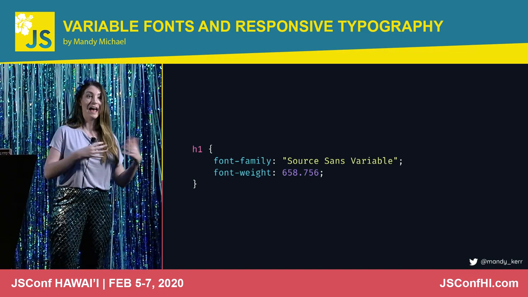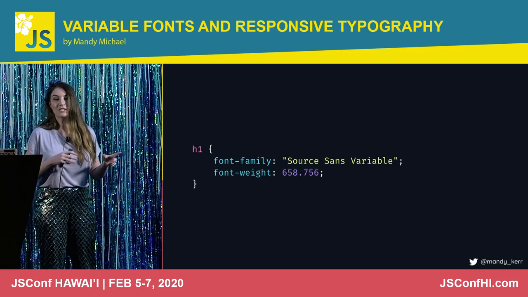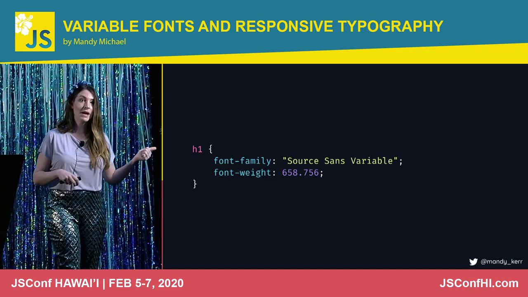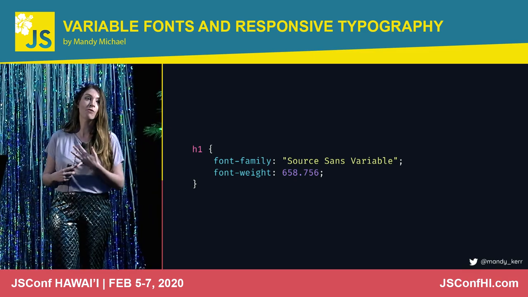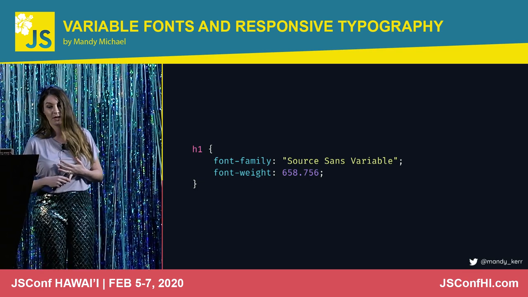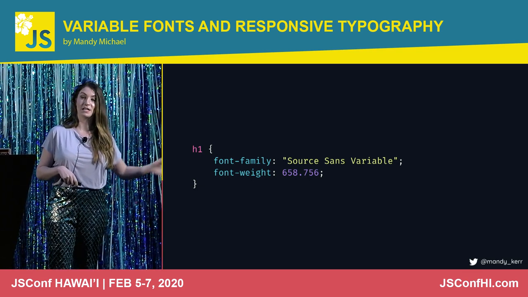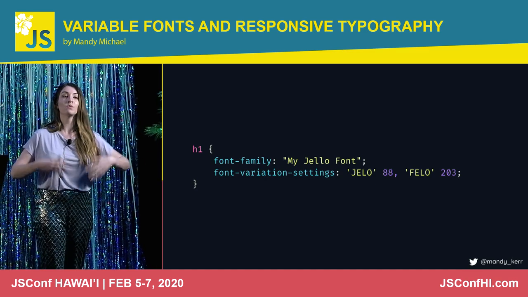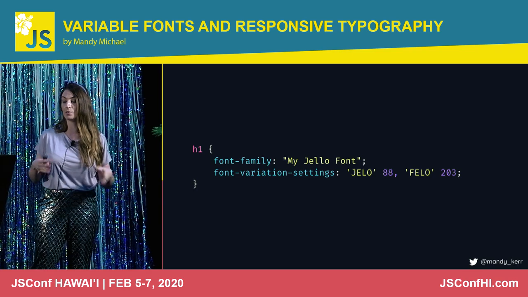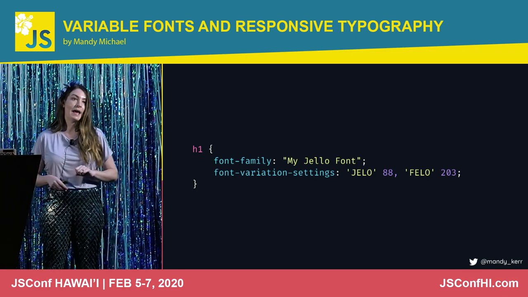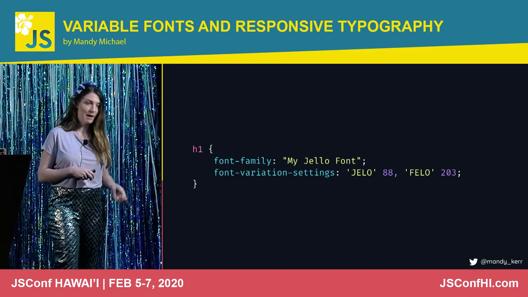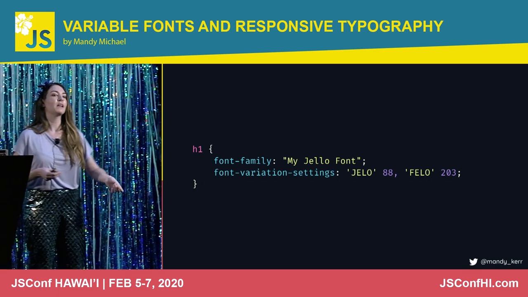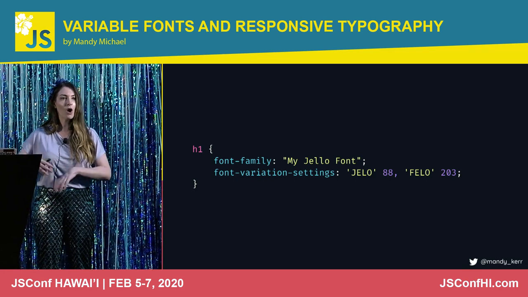This is really good for something like weight because we have a CSS property for it. This is known as a registered axis — all that means is it's defined in the specification. There are five registered axes at the moment: weight, width, slant, italic, and optical size, and they're all mapped to pre-existing CSS properties. If you wanted to do something custom like DecoVar, we need a new CSS property called font-variation-settings. Font-variation-settings allows us to define as many registered and custom axes as we need. You define a four-character string — in the case of custom axes, determined by whoever made the font, which is why it says Jello — and then give it an associated number value, separating multiple axes by a comma.